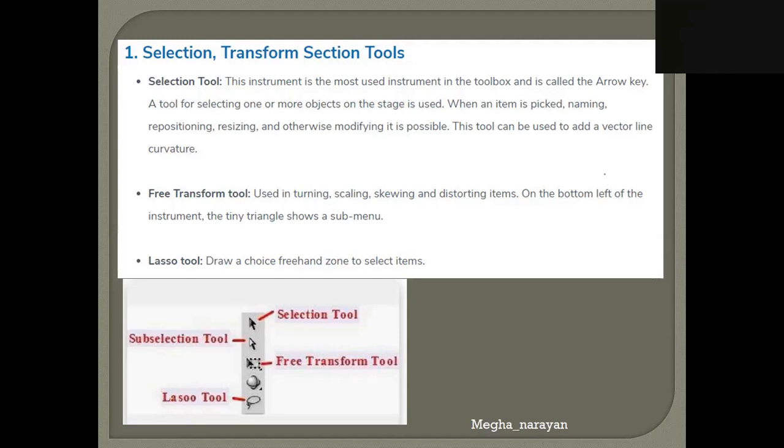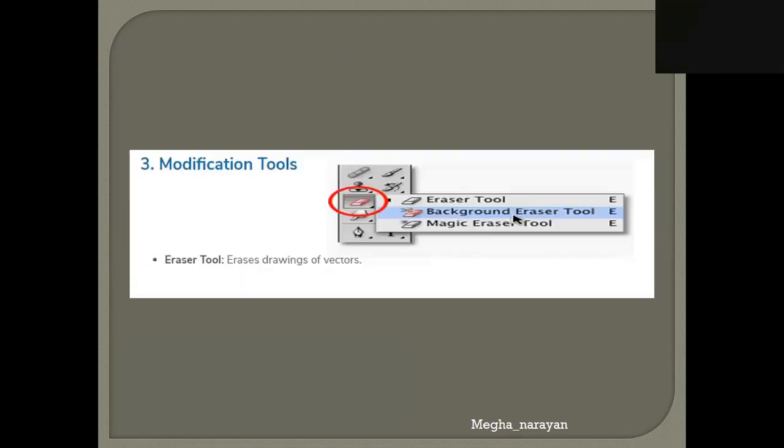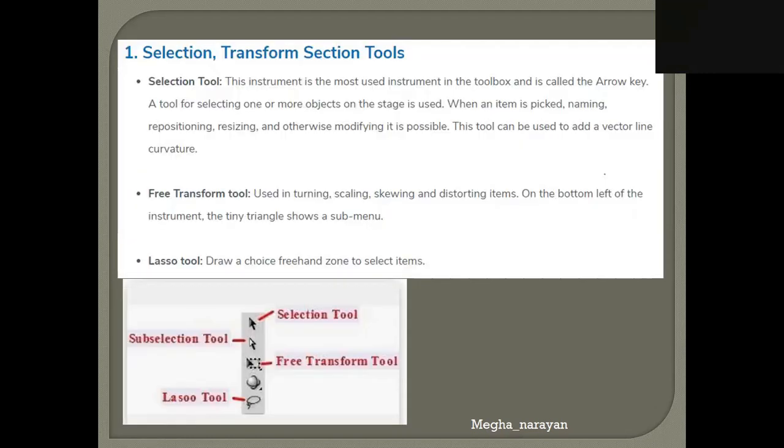This tool is not only available in Flash but also in Photoshop, another software. So the lasso tool provides you the selection in that way, a freehand zone to select any small portion of any sort of object. You have drawn a huge circle filled with red color, want to just choose a small portion of that circle. You can use the lasso tool in that case.